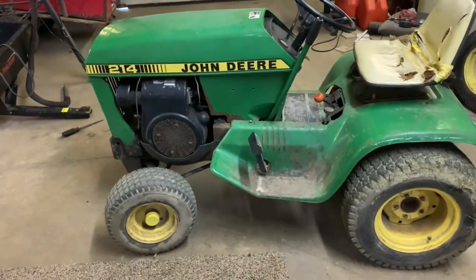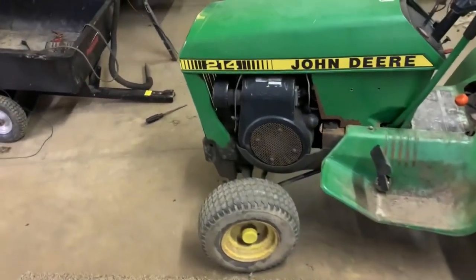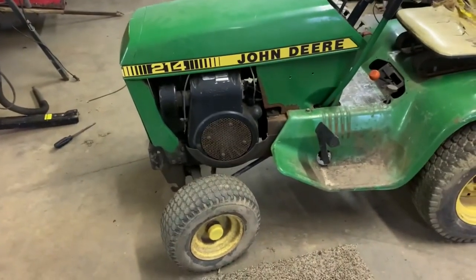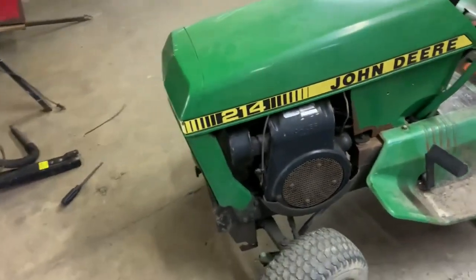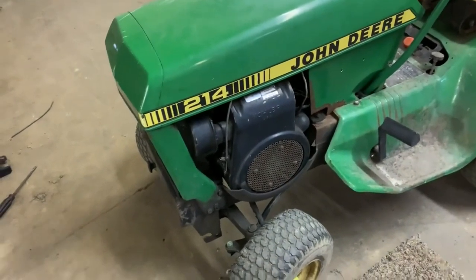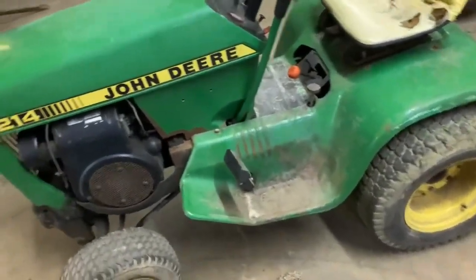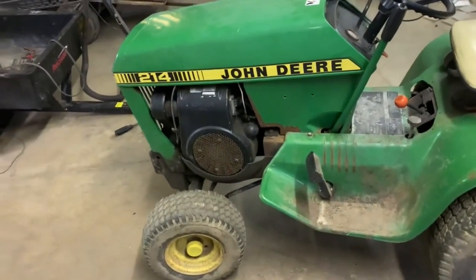I also put a choke cable on it. The carburetor on this tractor is wore out. I've tried mowing with this tractor. I tried mowing with it again after the camera was turned off, and that motor, I'm not sure if the engine needs to be broken in again from sitting or if the rings are shot. Judging by what I've seen on this tractor, I think that motor might just be a little wore out.